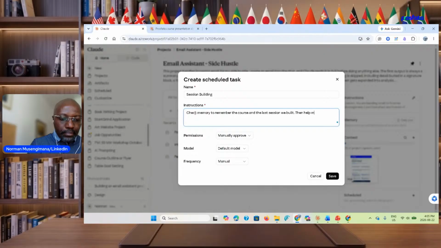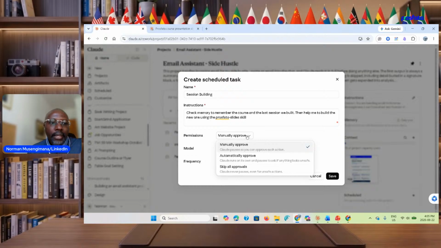Then help me to build the new one using the Prosfata slides skill.